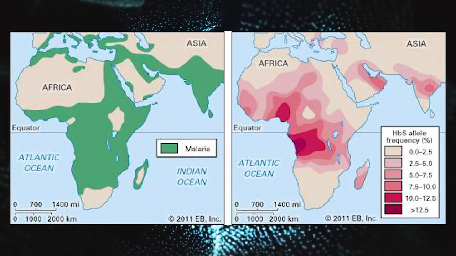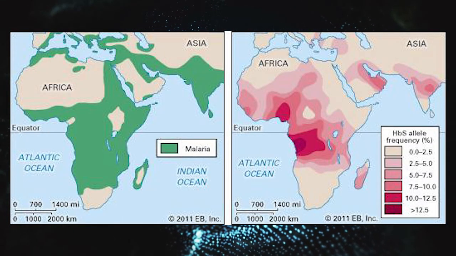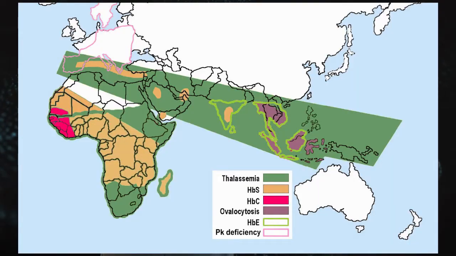So again, sickle cell anemia isn't about skin color. It's about geography. In parts of the world where you see high instances of malaria, you see high prevalence of sickle cell, regardless of skin color. By the way, sickle cell is only one of at least nine major syndromes and a number of minor ones that humans have adapted to deal with malaria. Some of these others include favism and thalassemia.